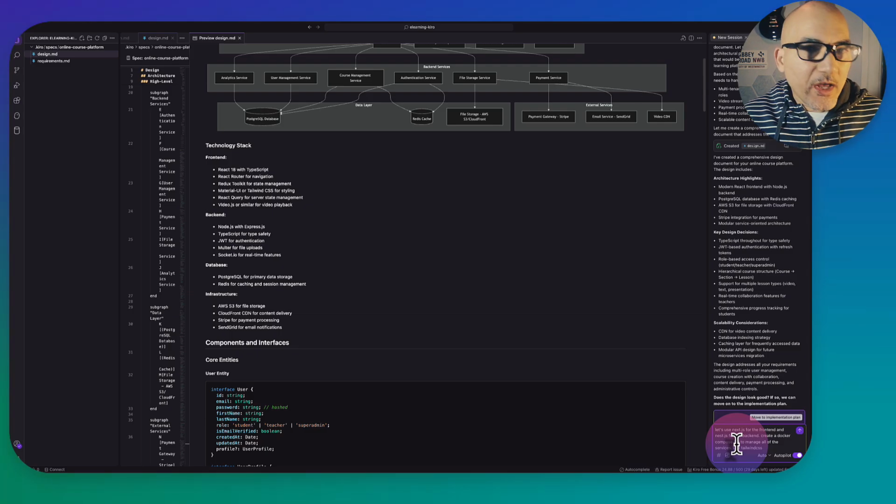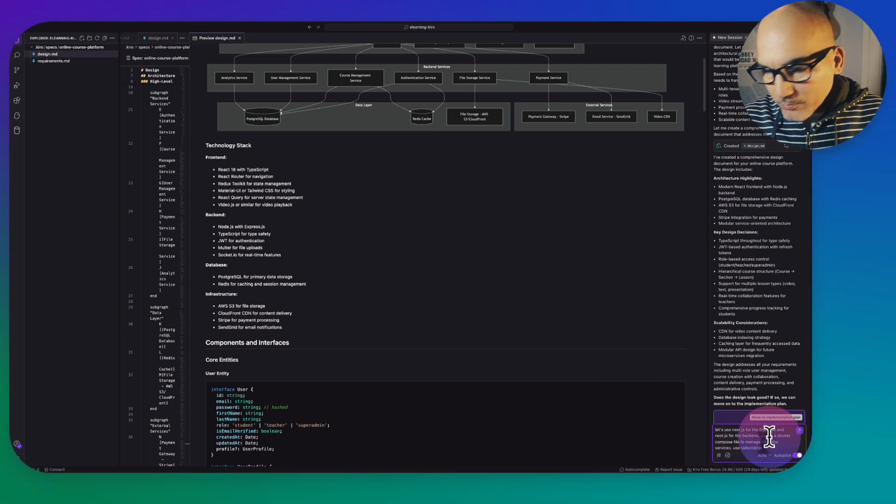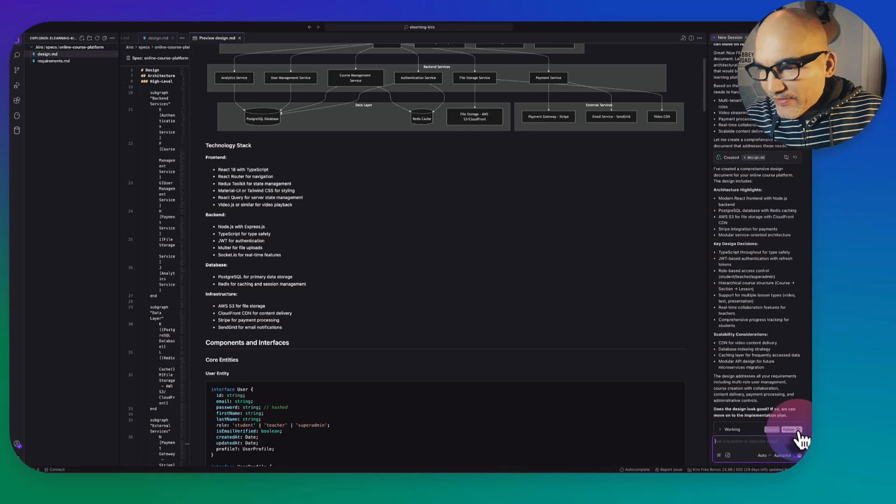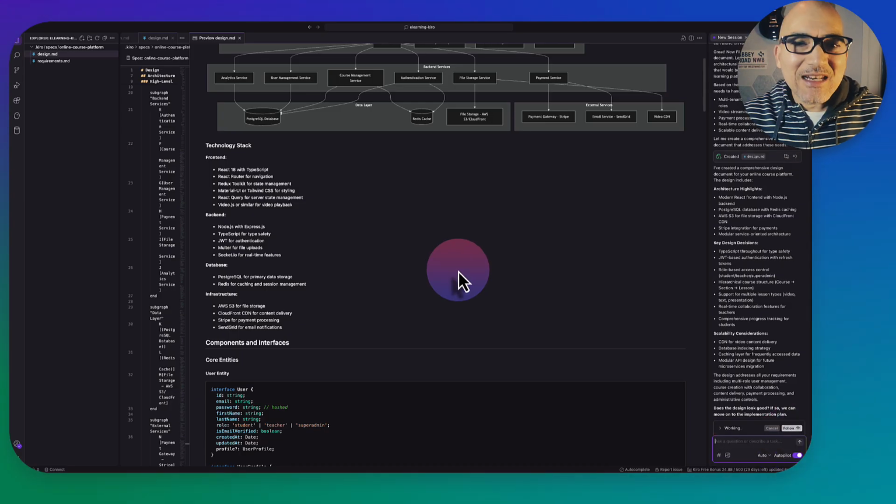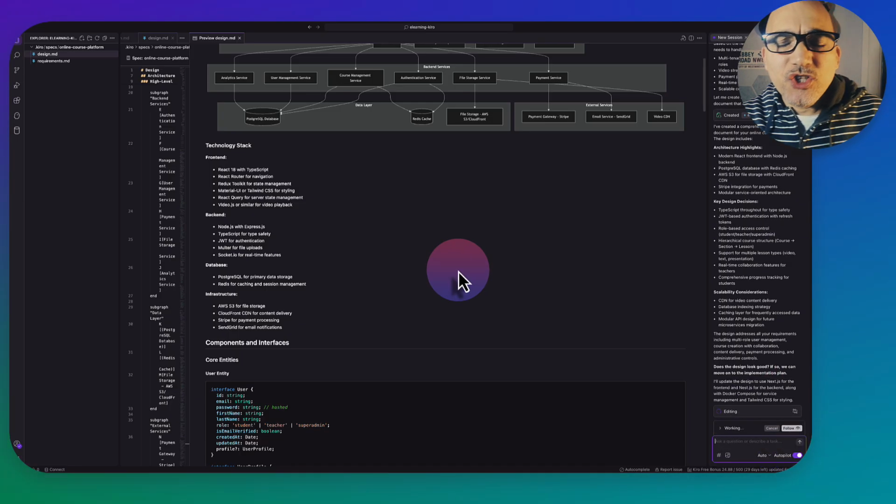And what else? So we have Next.js with Tailwind. We have NestJS for the backend, so we use TypeScript both in the front end and in the backend. For the database, it's okay to use Postgres. So let's send this new prompt and let's see how it changes the design.